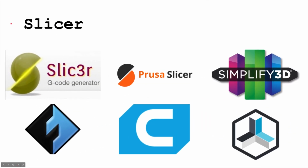So, slicer. This is the software that basically, you have the file on your computer. So we have our cube. Let's get our red cube. Okay, so this is our red cube. Now, how do we take this horribly drawn red cube and turn it into something that my printer can actually print? So, this red cube is just a .stl, or a 3D file. Now, the printer doesn't know what a 3D file is. So, in order to turn this into something the printer can read, you use a slicer.